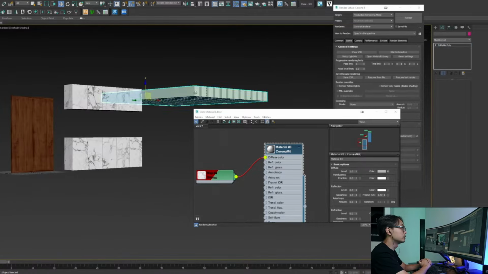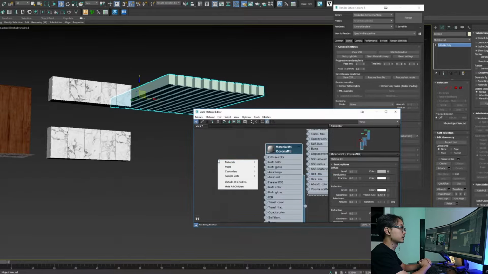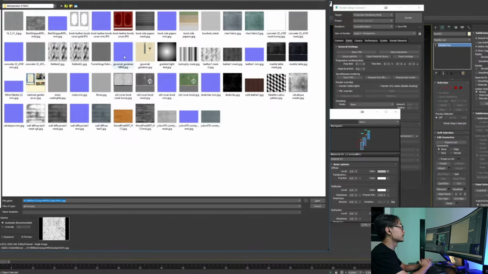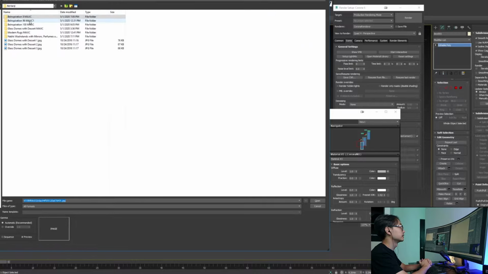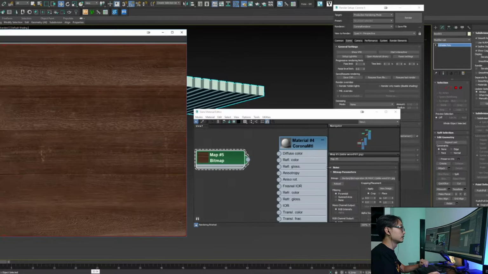Now we come to another example. We have some wooden beams on the ceiling. This time I use another wood texture, not this. Okay, I use this kind of texture.